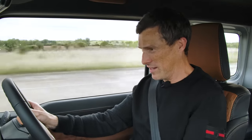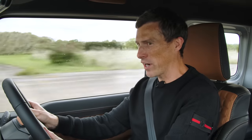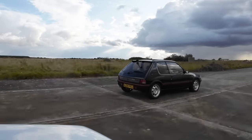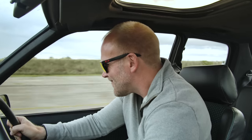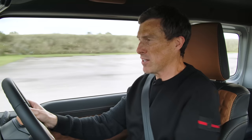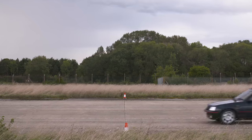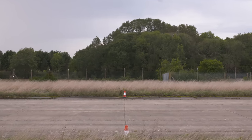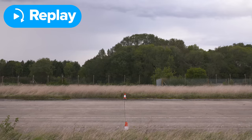Oh, blimey, he's off. Sam's ahead. He's really going for it now. I thought I was going to have him. Come on, Jimmers! His little wheel holder is jacking on the ground. I can't find that blooming fourth gear. Oh, that was a much better launch, and because you're lighter, you won. I did win. I won by a good amount.